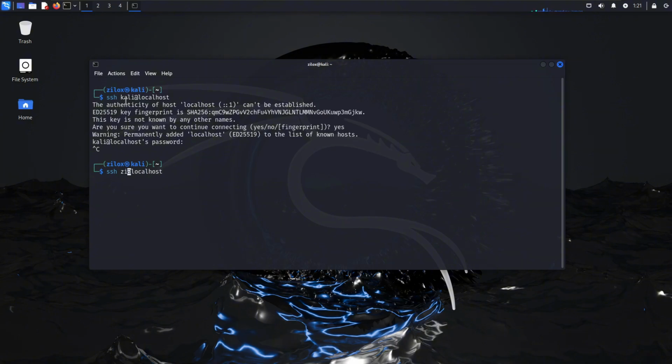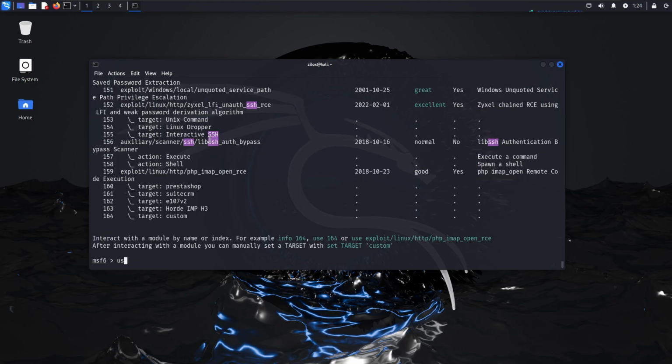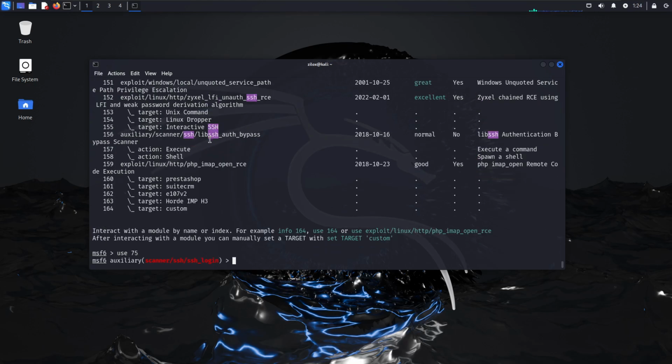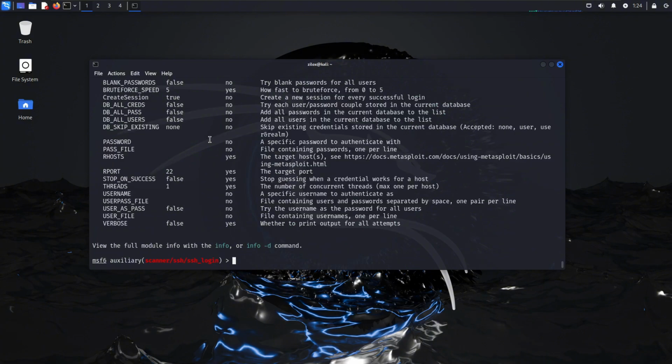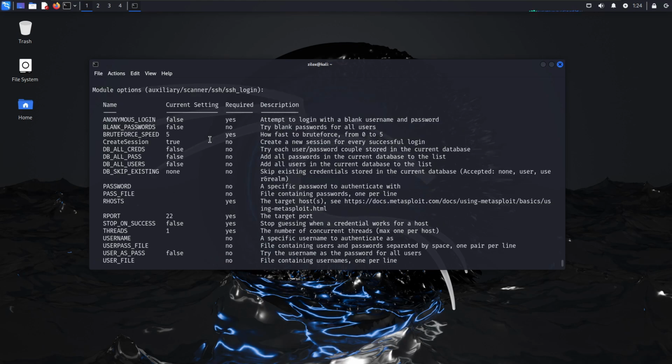All right, let's see how we can do this via Metasploit. We can search for an exploit that allows us to brute force passwords and use it with our target username. For passwords, we can use word lists like rockyou. Rockyou is a word list that comes pre-installed with Kali Linux and contains millions of different passwords. You can run it to check if it contains the correct password for your target.